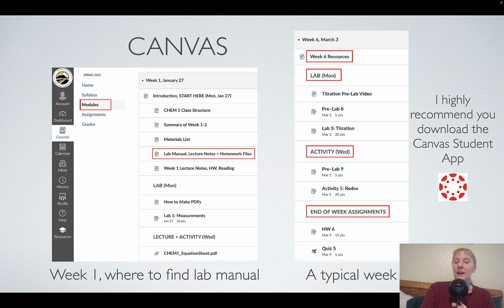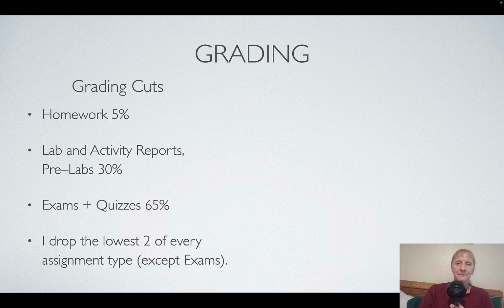Then I do the same thing for our Wednesday activity session. We've got a pre-lab assignment. We have the activity, and that's just where you turn stuff in. Then at the end of the week, we're always going to have homework that's due, and we typically are going to have a quiz in Canvas. So that's going to be the link and where you find it. Okay, I think hopefully organized. And if we do have an exam, then I'll have that listed as well. Or when we have the week before the test, we'll have practice exams and all that stuff. There'll be a section that says exam study tools. So that's where you'll find it.